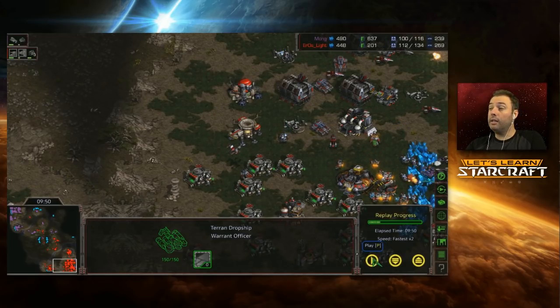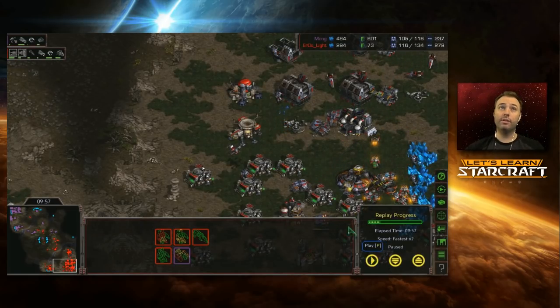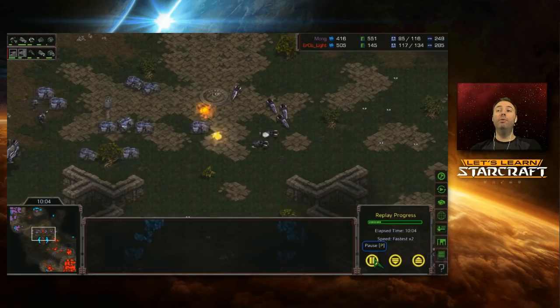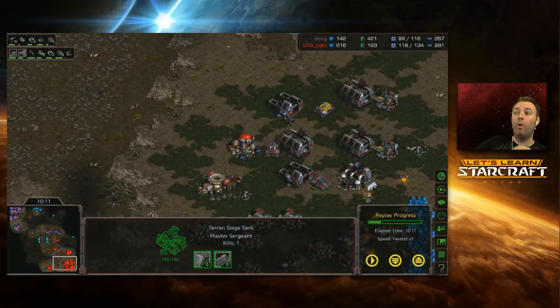And this dealt some damage. Do not ever think that the important thing in this matchup is to kill workers. Do not. It's to take whole bases and to kill whole bases. This move allowed Mong to move really aggressively out onto the map. That's the importance of this move.